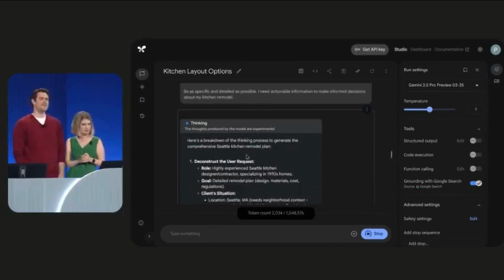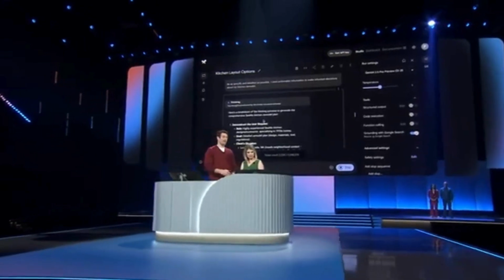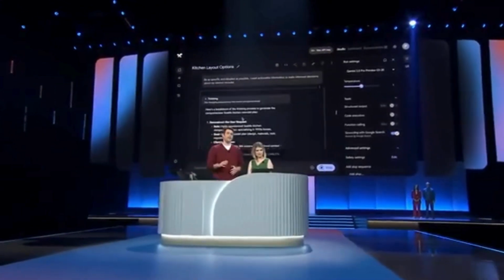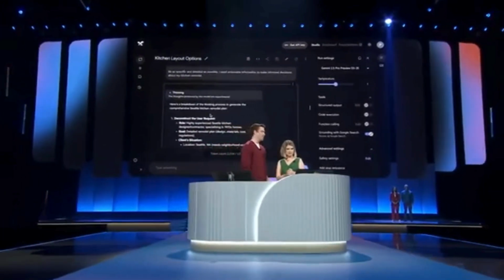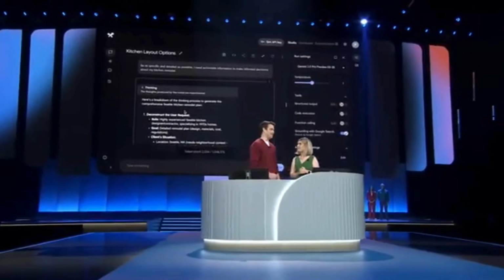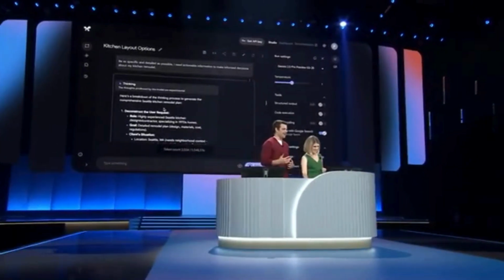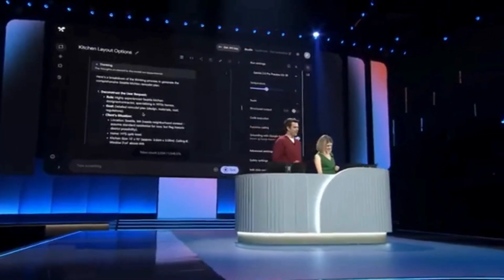Yeah, so we're using a reasoning model, which means that before the model actually gives us this final renovation plan, it's trying to think about all the different things that we might need to take into account. And as you mentioned before, Paige, you and I have never done a kitchen renovation before, so this is a great example of why reasoning is so powerful, and it'll hopefully come up with a bunch of stuff that you or I never would have been able to.